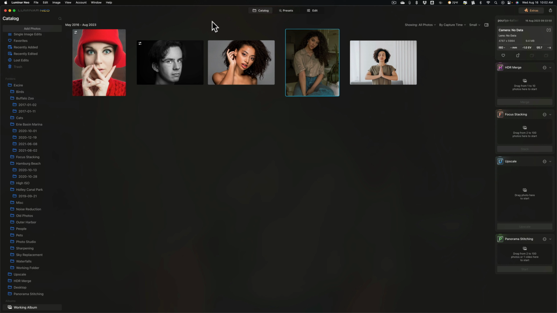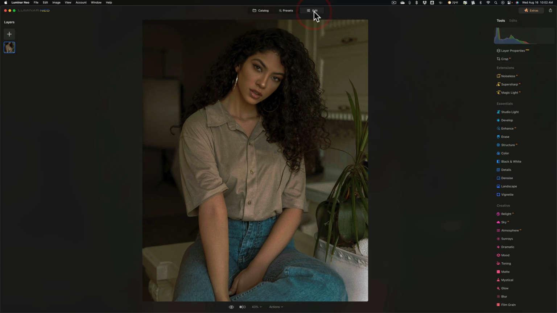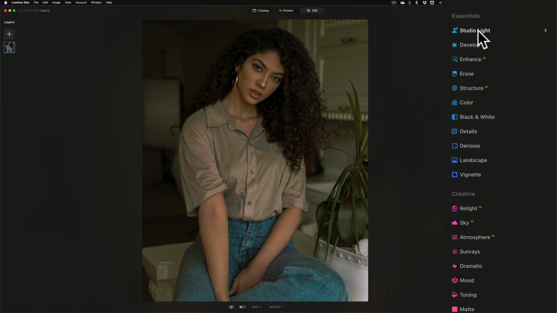Now, let's talk about this new feature that's going to be available August 31st. It's called Studio Light, and it actually is pretty cool. I have this image here. This is a stock photo, so this isn't an image that I took, and you can see it's right here under Essentials. Of course, I just have to say that I'm using a beta version of Studio Light, so it may perform differently, and it may have some different features when it is actually released.